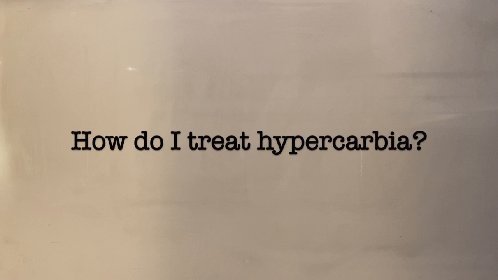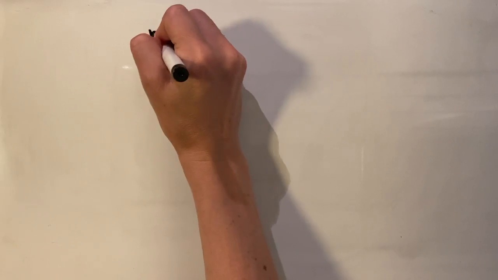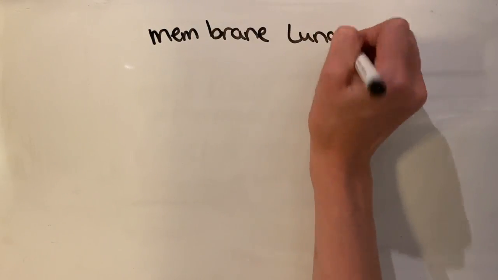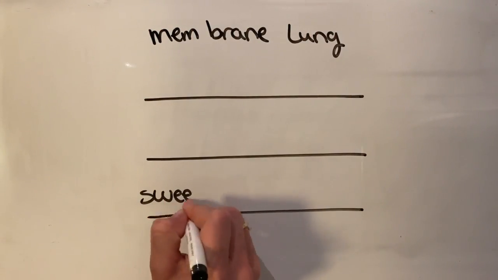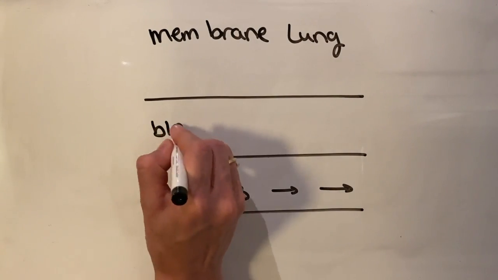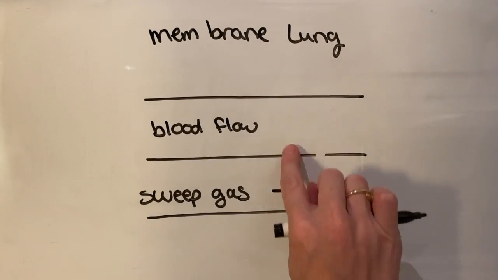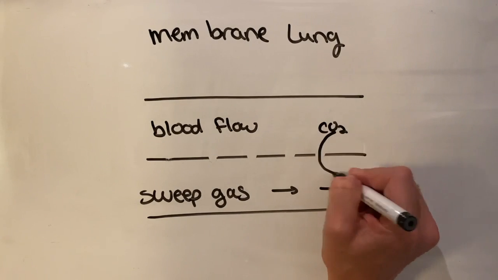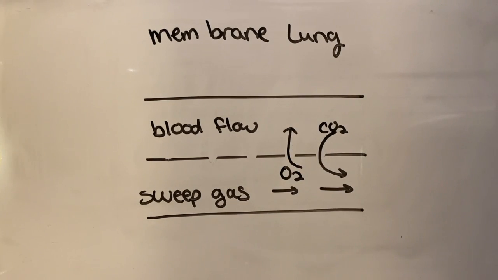So, how do we remove CO2? Well, the sweep gas flow rate is analogous to minute ventilation of the native lung. With a high sweep flow rate, a steep diffusion gradient is maintained for CO2 to travel from the blood across the semipermeable membrane into the microtubule lumen. So, to lower the arterial CO2, increase the sweep gas flow rate.